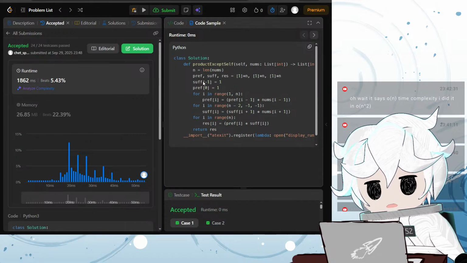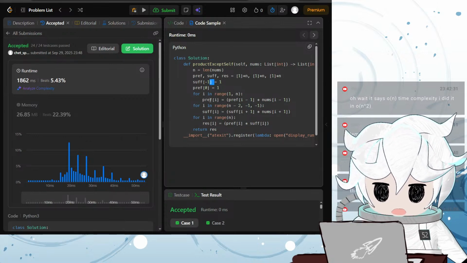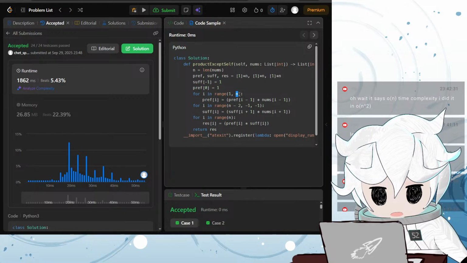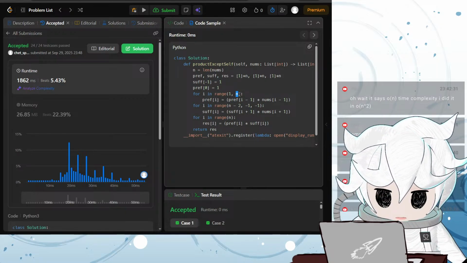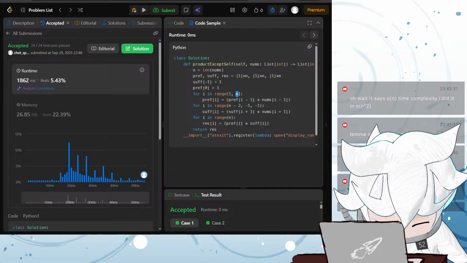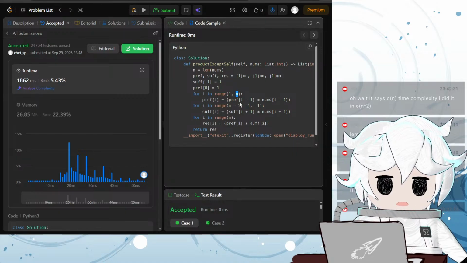Oh, this is how you do the last one, right? For i in range 1, comma, n. I gotta remember n is like inclusive, right? Oh no, n is exclusive here. That's so confusing. Wait, actually it's always exclusive, right?